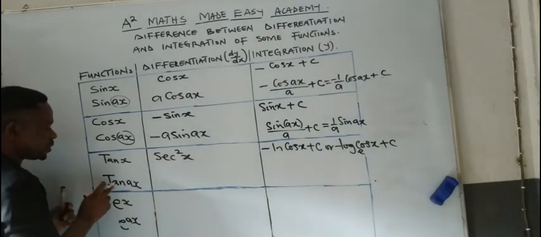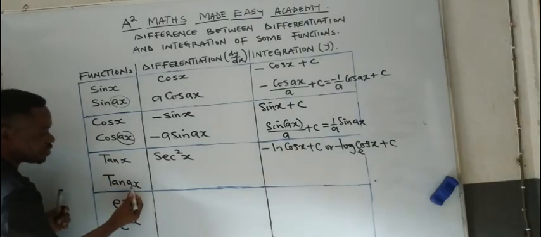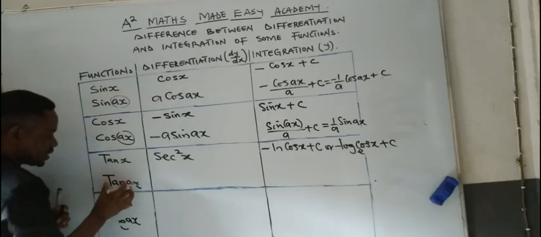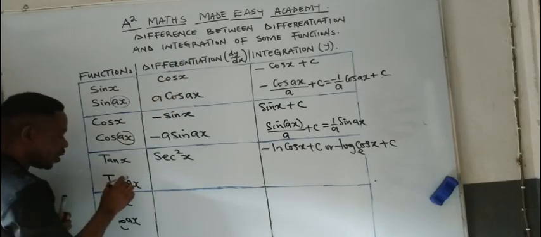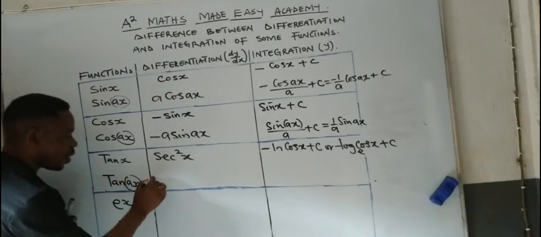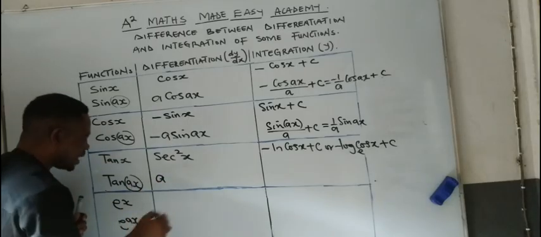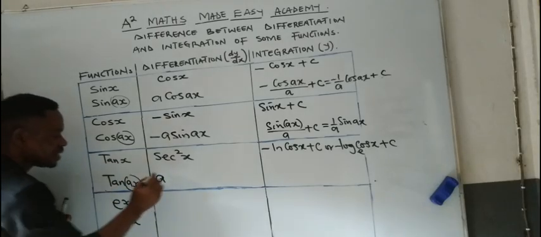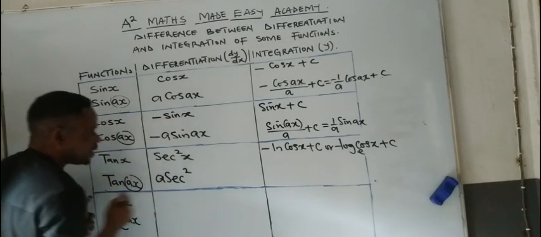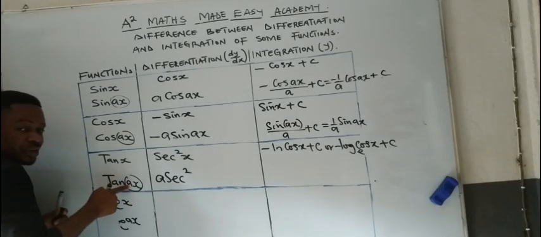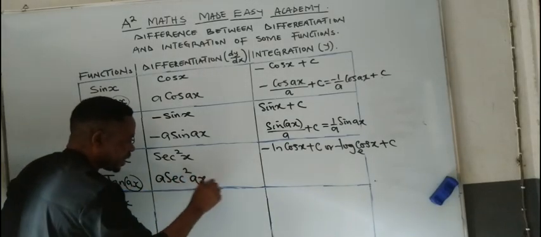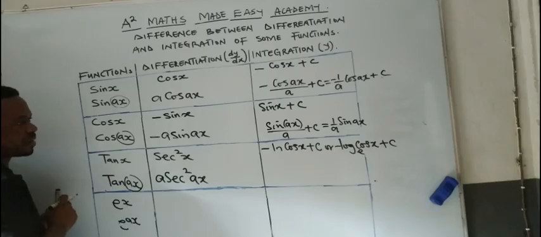Then can we move on to the derivative of tan ax? Something has been added here. How do we differentiate tan ax? Remember, the law is to differentiate ax. What will it give you? A, right? Then this thing is to differentiate tan. Tan is sec squared. Tan is what? Sec squared. Then repeat the function. What is the function? Ax. And that is the final answer.